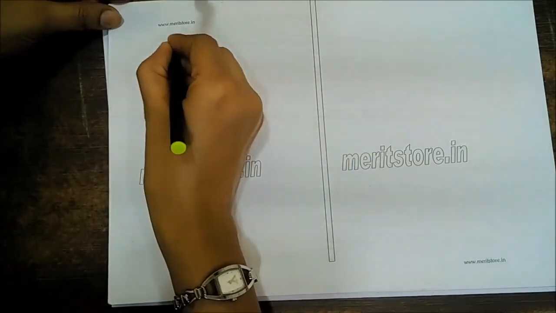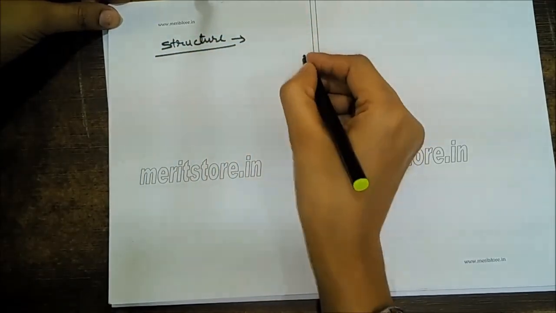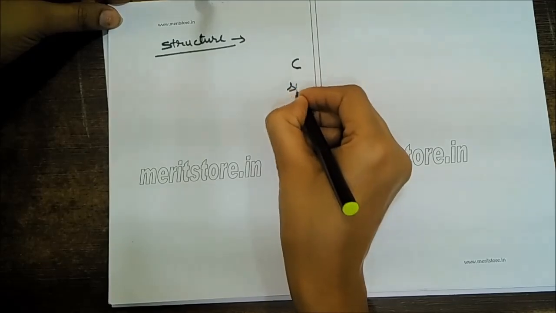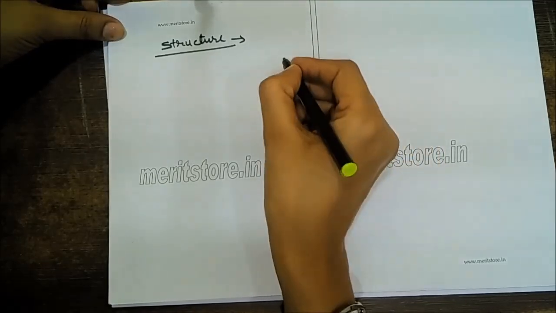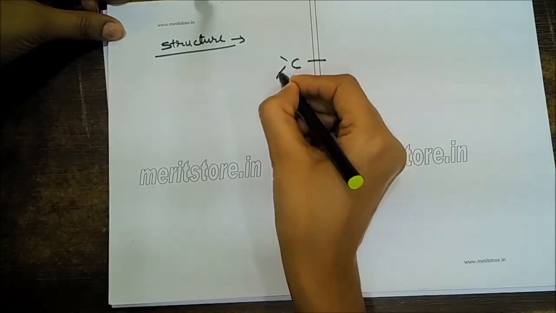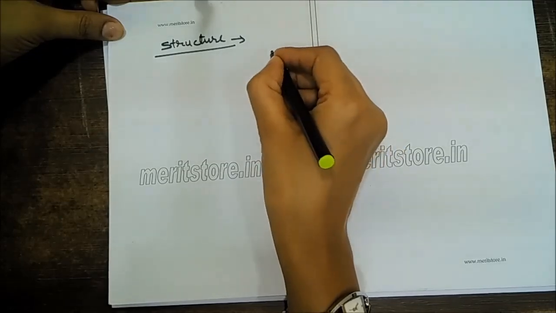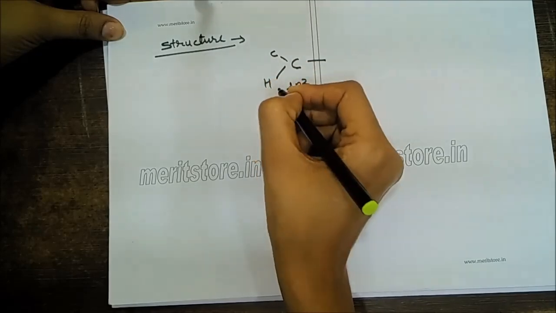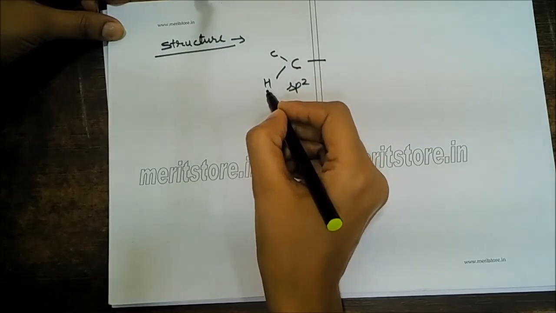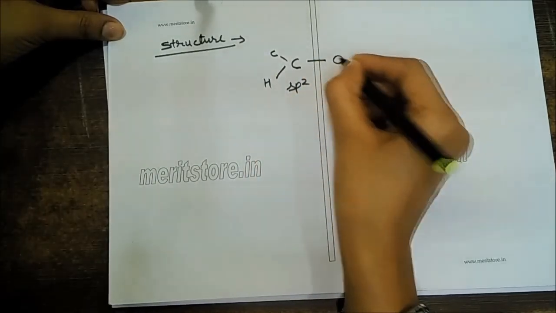Now we'll study the structure of the carbonyl group. In the carbonyl group, the carbon atom is sp2 hybridized and bonded to 3 atoms. It makes 3 sigma bonds, 1, 2 and 3, with 2 carbon of an alkyl or aryl group or a hydrogen atom. This can be alkyl or aryl, and one side is hydrogen in aldehydes, and for ketones it can be carbon. And the third sigma bond is with oxygen.